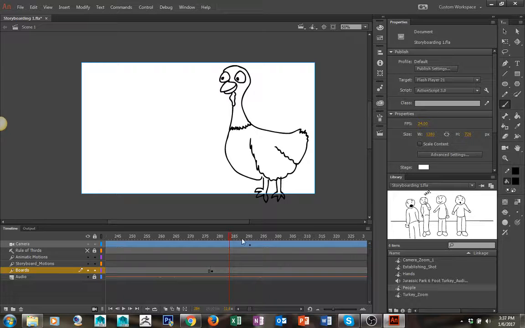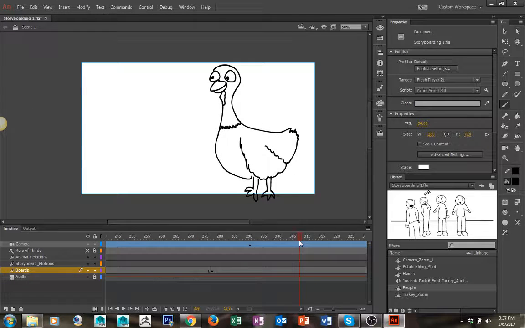Now, doing it this way is more specifically for the animatic. Once you get your boards in there, you should have your boards spread out every, I would start with every 75 to 100 frames or so, to get a base idea of what's happening through your story and where you're going with it, and then after that fill it in. Get as many boards as you need to get the story through, and just keep working through your project until you reach the end. It can be a very tedious project, but it's also a very fun one when it's all said and done.